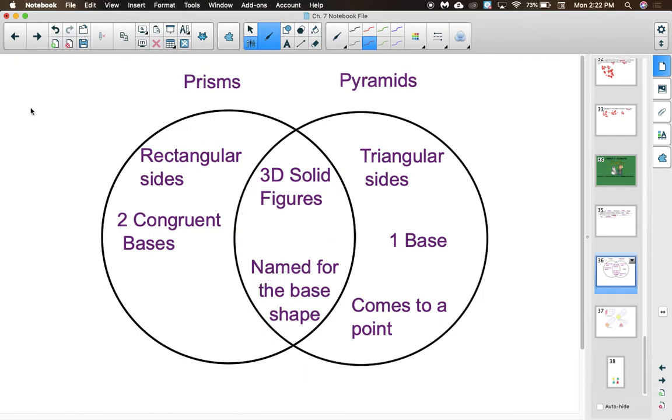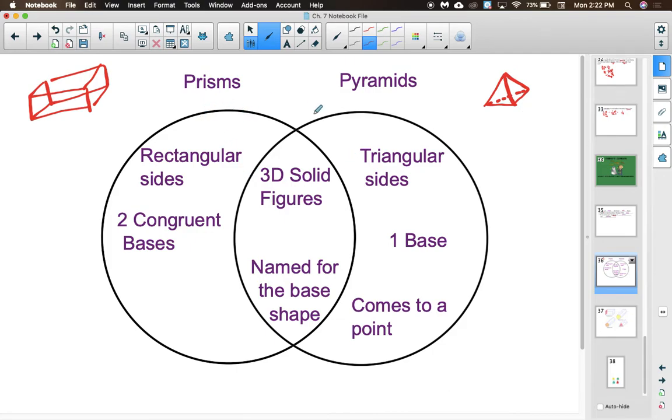So let me give you a quick sketch of a prism. A prism is maybe, we'll make this a rectangular prism, and you can start off with two rectangles. Same rectangle, just one's up and off to the side, and then you can connect all of the angles. So there's a rectangular prism. Pyramids, we can start with a triangle, and then we can bring a piece over here, and we can do that. That would be a triangular pyramid. It's got a triangle on the base. All right, so there's our little sketches there. Practice doing those drawings. They're pretty neat.